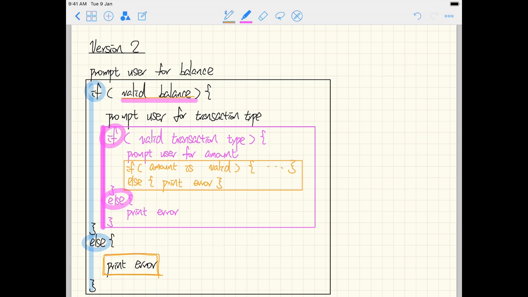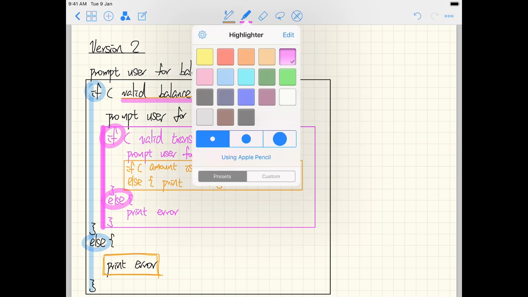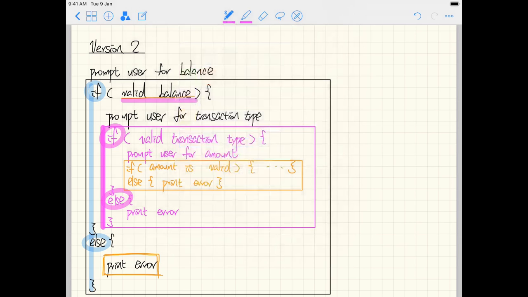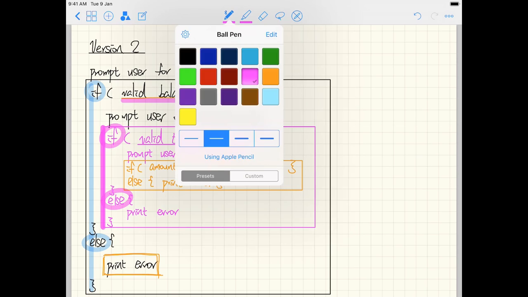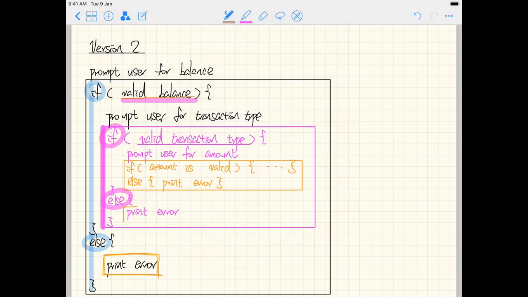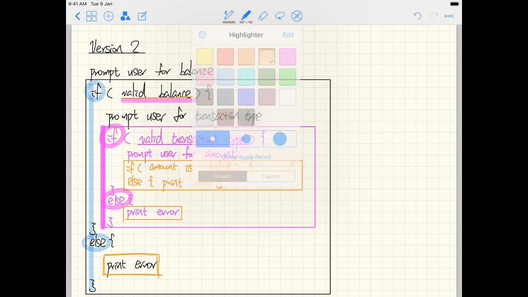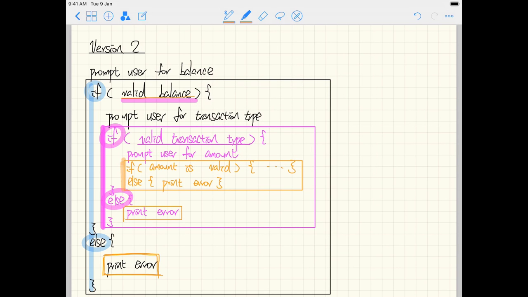So now for the if part, it's basically going to check to see over here if the transaction is valid or not, either D or W. In the case where it is not valid, then we're going to print out the error over here. Okay. Otherwise, we are actually going to execute the branch for the if. In that case, we got another nested if statement, right? So now it's going to be orange. So I'll highlight in orange this part over here. So this is just another if statement.